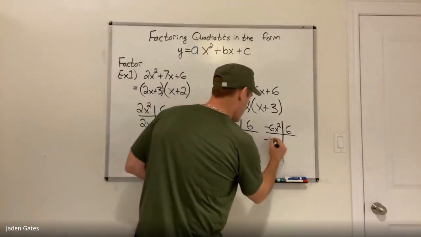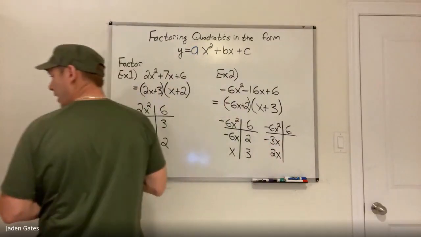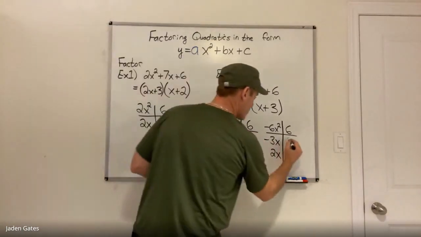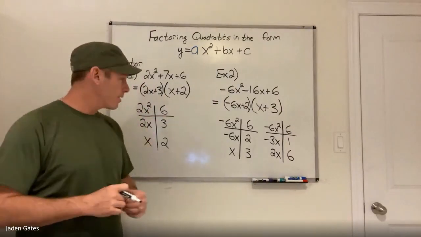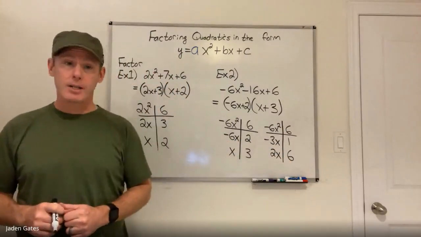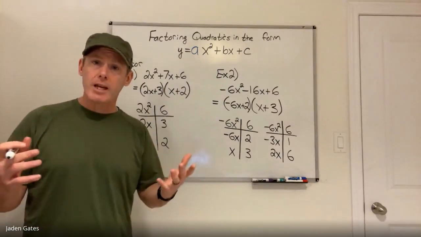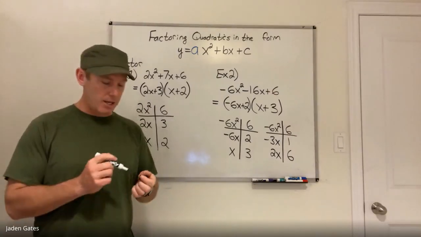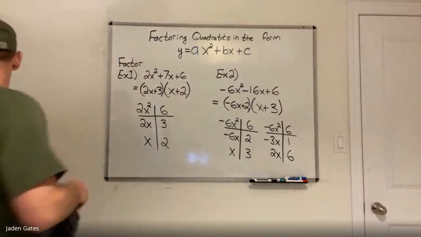If I did a minus 3x here, which means I got a 2x here, and I put, let me see here, make sure I do this right, 1 and a 6. Now check that out. The table's different, but minus 3x times 6, that is a minus 18x, plus 2x is again a minus 16x. So in that case, there was actually 2 tables that work, all right? Again, that's not always the case. It's a rare example, but it does happen here and there, all right? So just be aware of that.